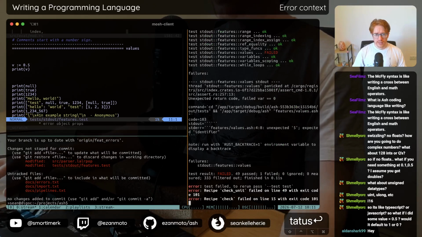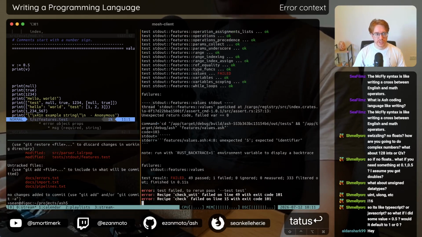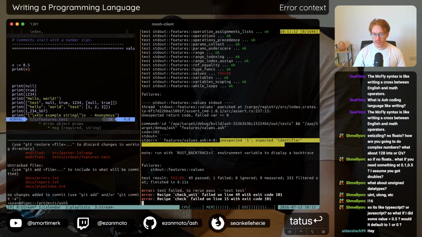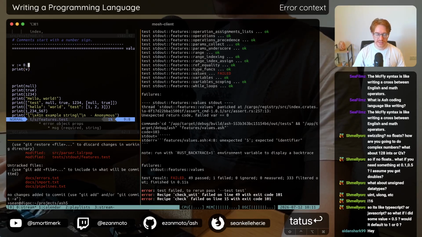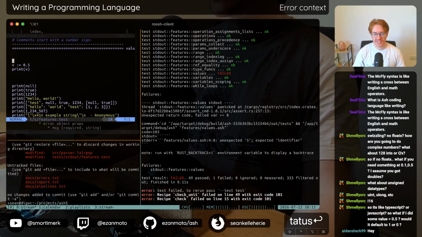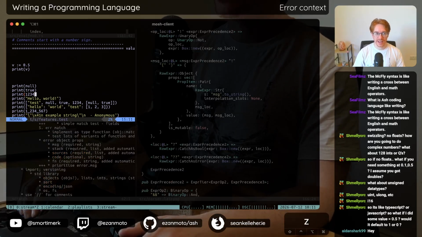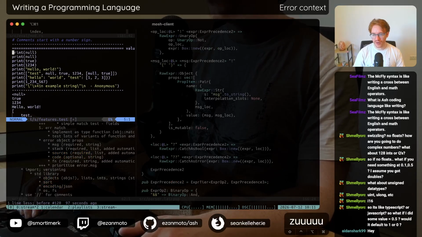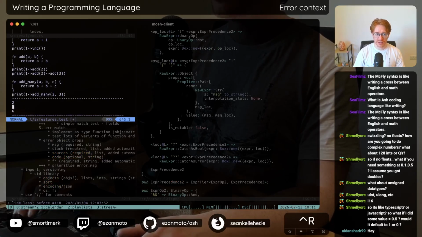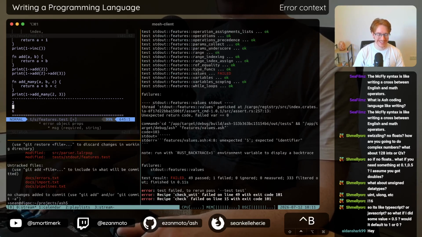Yeah, and so that's the error that would happen if you tried to do v is equal to 0.5. It'll say an unexpected 5, expected an identifier. Basically it sees that dot and thinks that it's a property access. So the idea of 0.5 just isn't representable in this language. It doesn't even go to 1 or 0 or anything like that, which again I would consider an error, because if you typed 0.5 and you got 1, then that's not true.